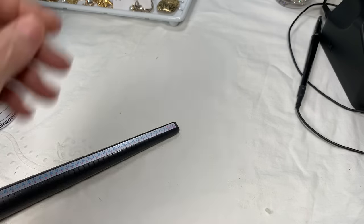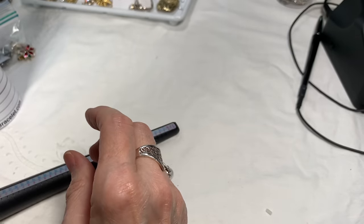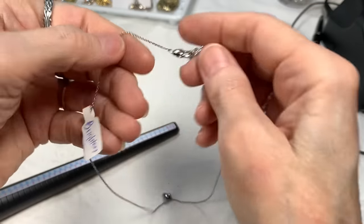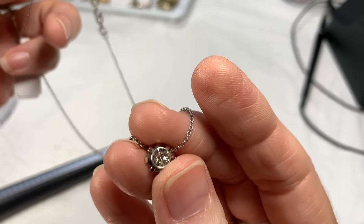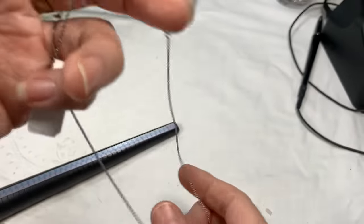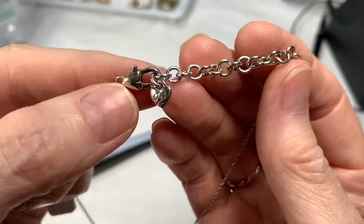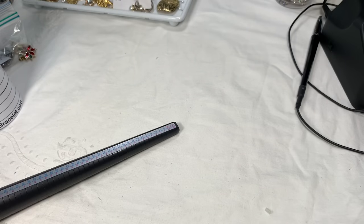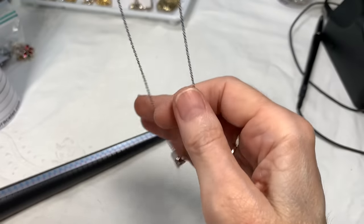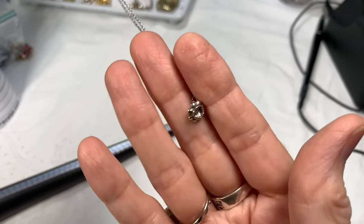A beautiful heavy chain — I'll do a few more. We have a Brighton necklace — cute little flower pendant, probably Swarovski crystal. There's your typical Brighton clasp with the B for Brighton on the hang tag. Pretty little necklace, measures 16 inches with two inches on the extension. A lovely Brighton necklace — I didn't price it, I'll say 20 on the Brighton.